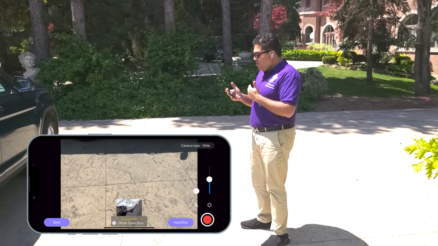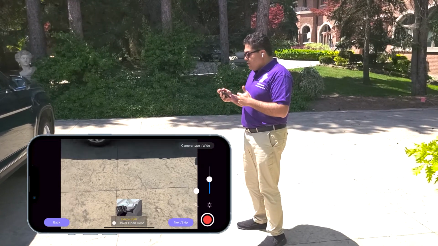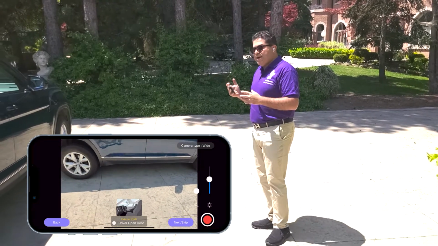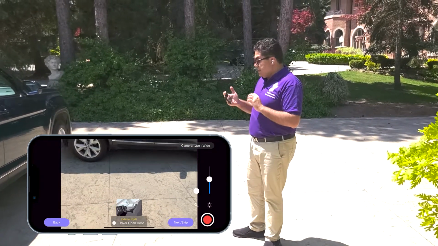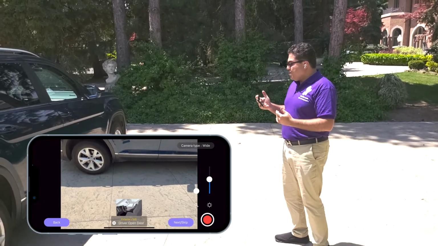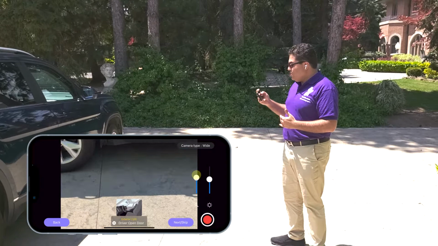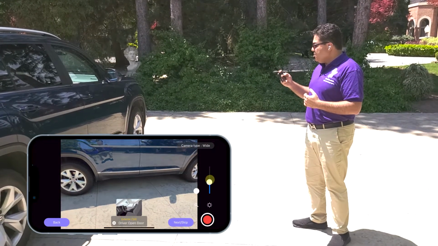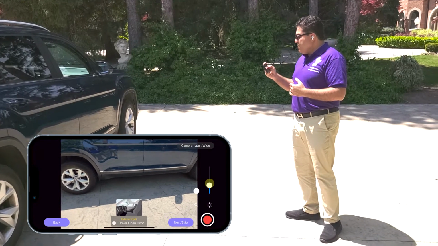Let's say if we don't want to capture this, we can go to the next. On the top right, it shows the lens that we're using for this wide angle. And in the setting, you can again set it for default so that every time that you get to this photo, it's going to be on that specific lens. You could zoom in if needed, or you could adjust the brightness if you need to, but typically you would leave these automatically.